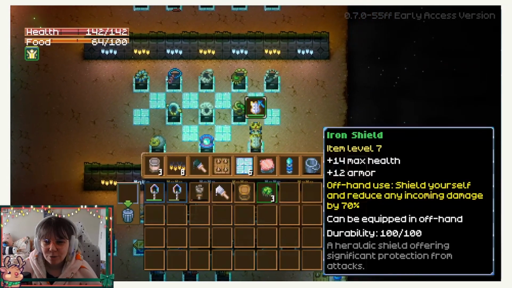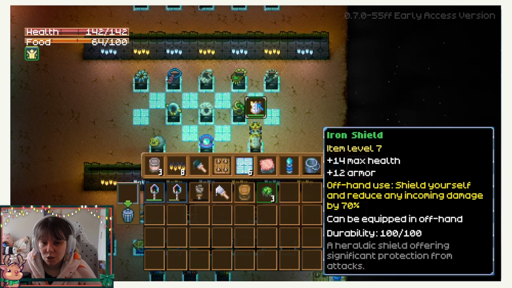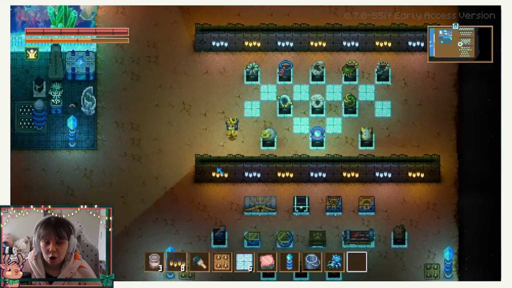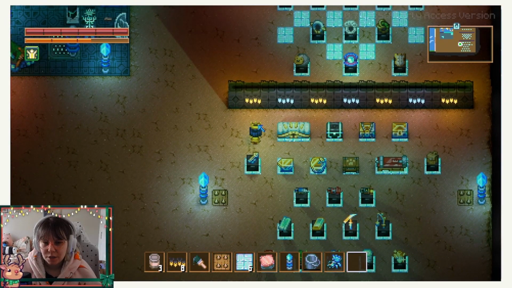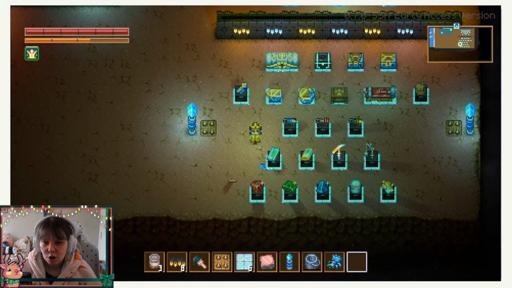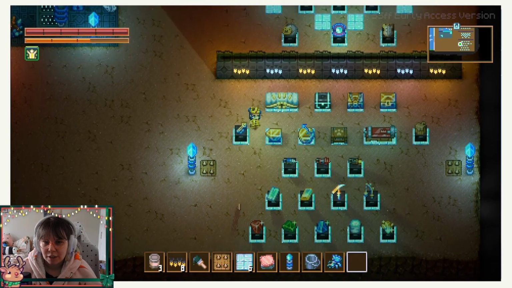And then lastly, we have a nice new shield, which is an iron shield, and it has the offhand uses: shield yourself and reduce any incoming damage by 70%. So that's a nice new thing. And yeah, so moving on, we have all the stuff that chests, anvils, and craftables basically that you can get.